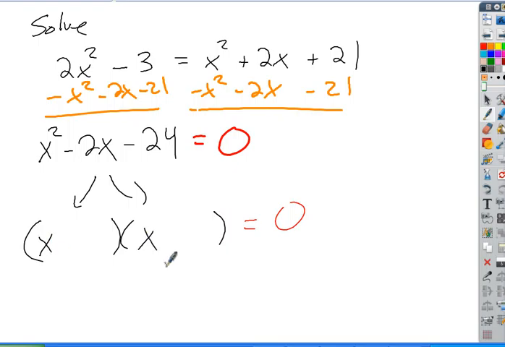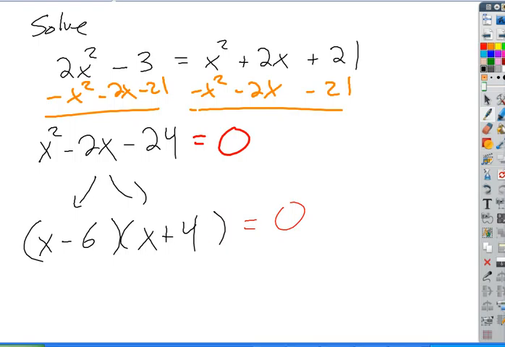Now, it's a simple question to answer. We always want to try it. If we have a simple-looking quadratic equation like this in standard form, where the number in front of x squared, which we call a, is equal to 1, you always want to just quickly check to see if this works, if I can find magic numbers and be done with it. What do the magic numbers need to multiply to here? Negative 24, and they have to add to negative 2. And so what would those two numbers be? Negative 6, positive 4. And so we're able to find them pretty easily.